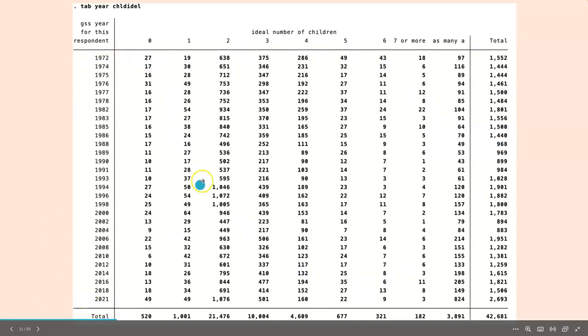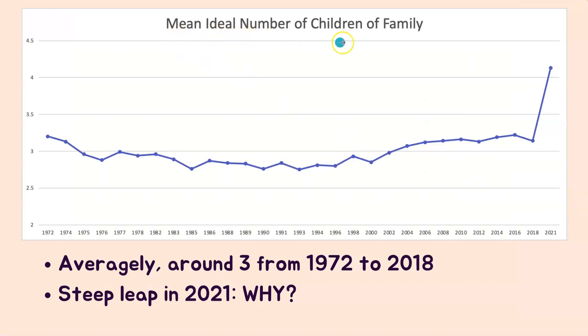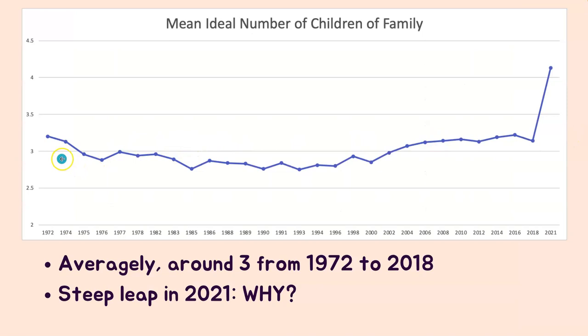This was asked of many adults in the United States, and this is the distribution from 1972 to 2021. So I said this is very big data. This is the mean ideal number of children for the family, which means I calculated a weighted average of those numbers. Surprisingly, that was a little bit more than 3, but after 1999 it was about 2.7 or so. After 2000, it rose up to 3, and there was a rise to very high after COVID-19.